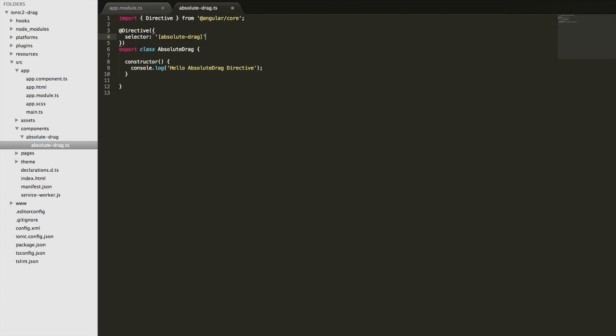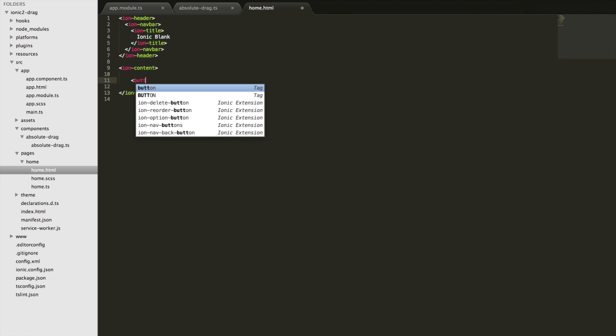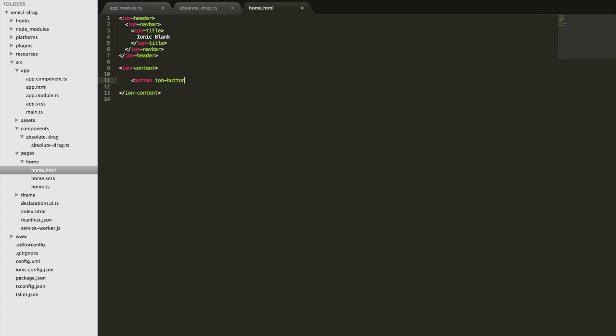And then what I might do is jump into where we're going to actually use it, and come up with a hypothetical scenario of what we want that to look like, how we want to be able to use the directive. So I will just go with a button for now. We'll do an ion-button, and then we'll also attach the directive, which was absoluteDrag.